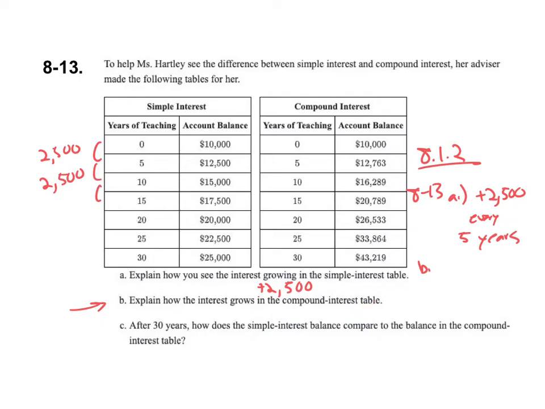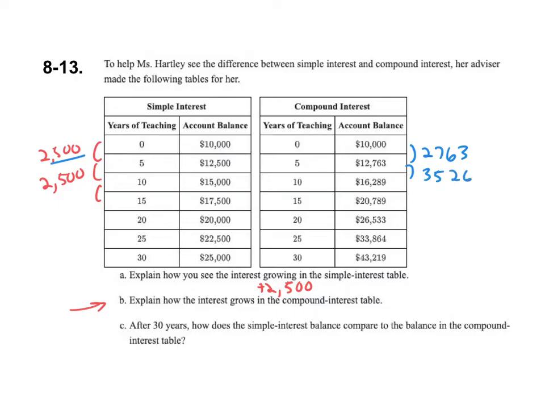Let's take a look. Now you might see something that's a little bit harder to find here. When you go up each row, the first row you get a change of $2,763, so a little bit more than that $2,500. This next change is a different number. $3,526 is what that one goes up by. And then my next one goes up by $4,500. So it's changing by different amounts each time. It doesn't really seem like it's changing by a consistent addition or subtraction.